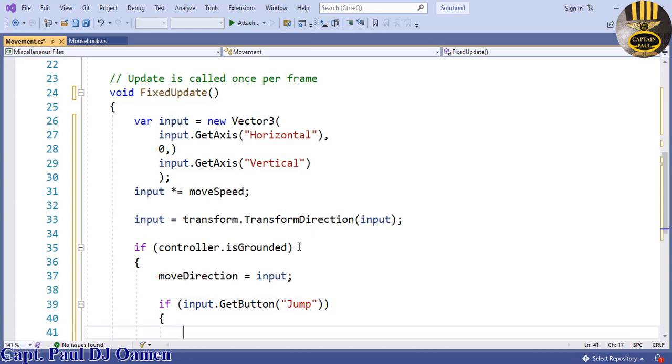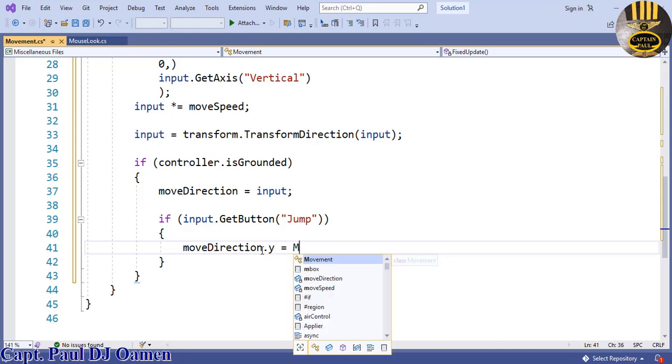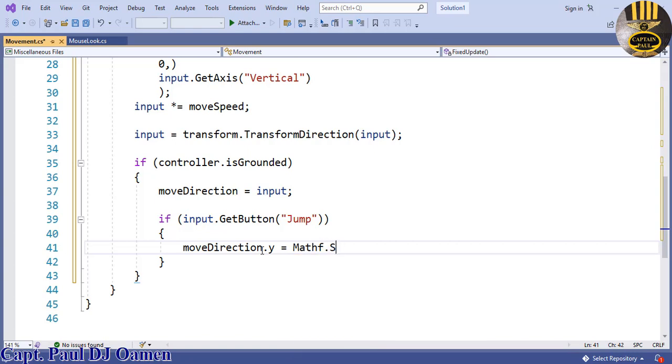We also want the input to get direction as movement direction.y, because it's moving up, that will be Mathf.Sqrt of 2 multiplied by the gravity, so that'll take it up, multiply that by the jump height.